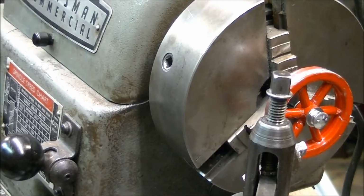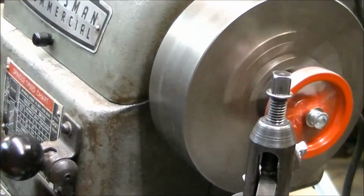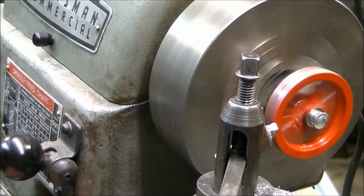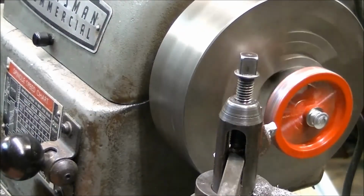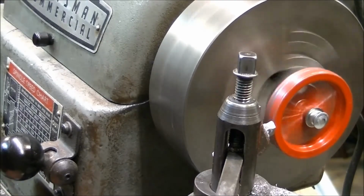Okay, I'm making cuts here about 2/1000ths of an inch on a side, and we've got a really sharp little tool bit, and it's still hard to do. This could take hours just to cut one flywheel. I need some sort of a collet to put in my truck. I don't have anything like that. So I'm probably going to do one flywheel and then stop until I get more equipment later.